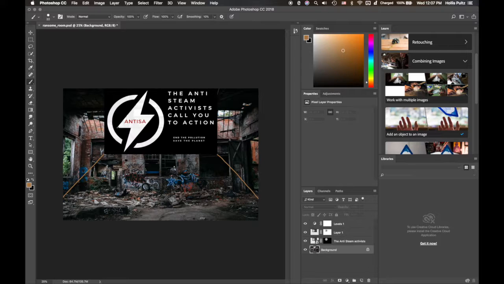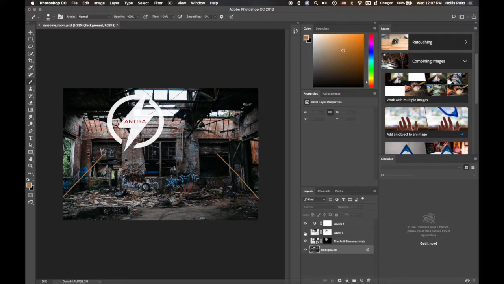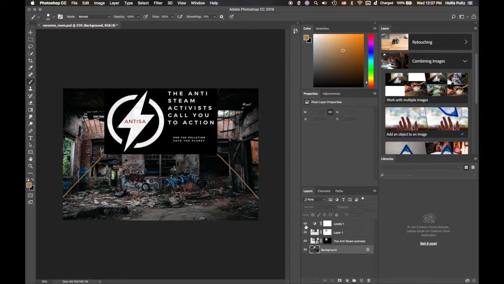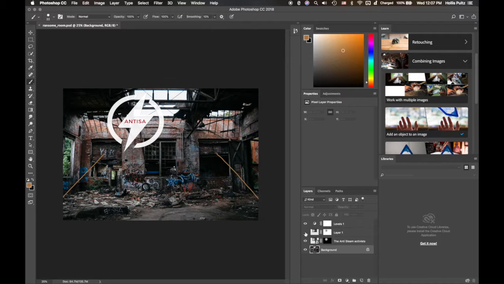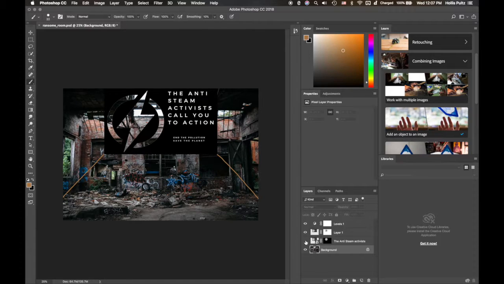Actually, there's one little thing I don't quite like in there. So you can see this little dot right there. I'm not sure which part that's in. Let's see which part that's in. So it's in the background.